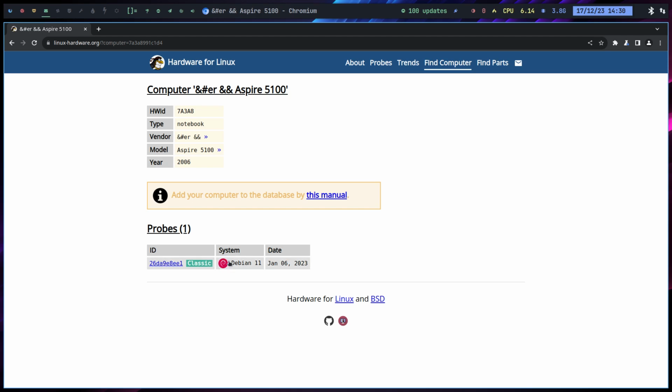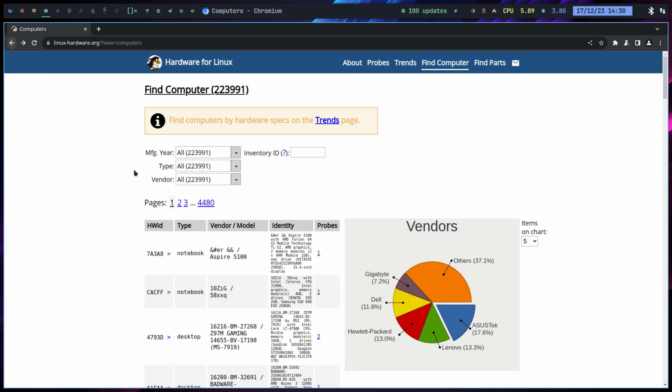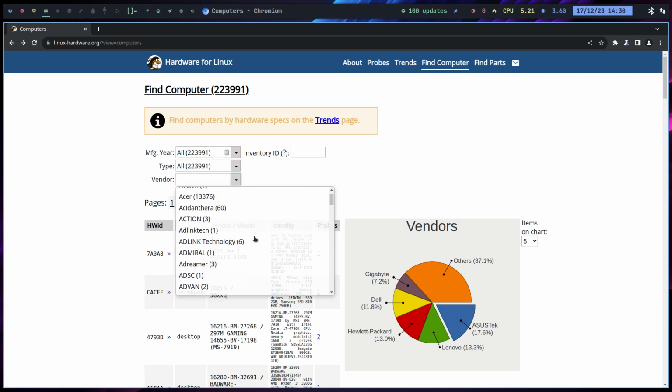Who's using this? Debian 11. Is it working? Do they have errors on it? Another notebook, Ubuntu is working on that one. So we have a confirmation what's actually working. Right? What's actually working. If you see something that you like and say, I know, lots of names, right? Incredible how many names there are. Lots and lots of things to choose from.